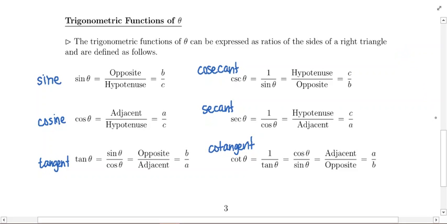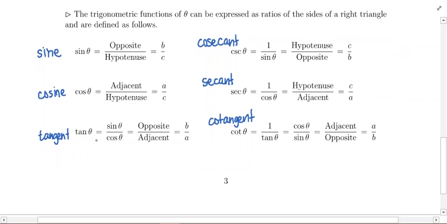So I'm going to come down here and I'm going to show you something. It's sine over cosine. So that's one way you can think of tangent, and you should know that. But watch what happens here. If I'm doing sine of theta divided by cosine of theta, that is equal to, well, remember, what did we say sine is? Look up here.